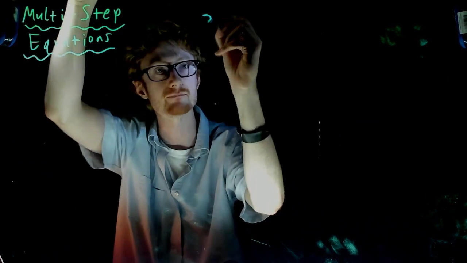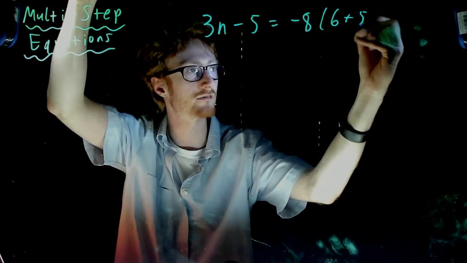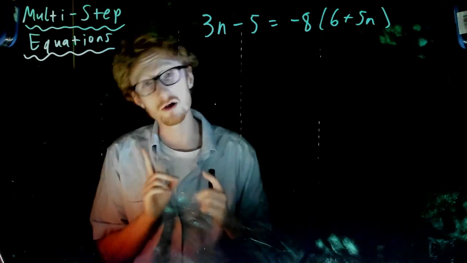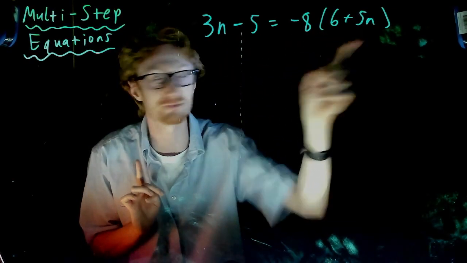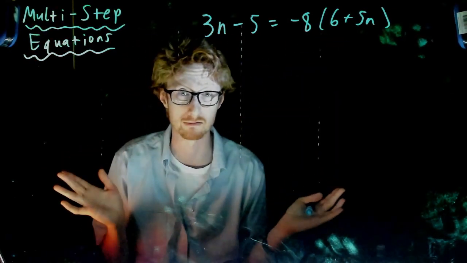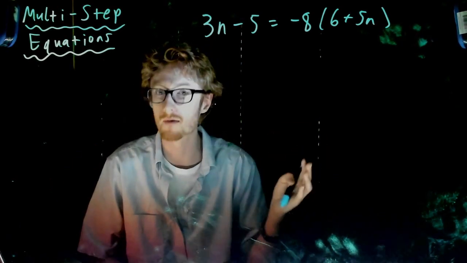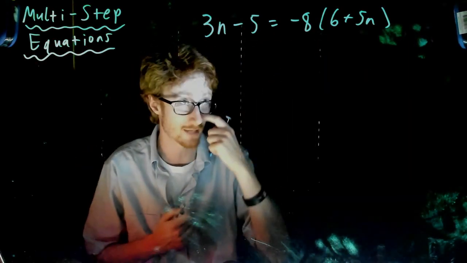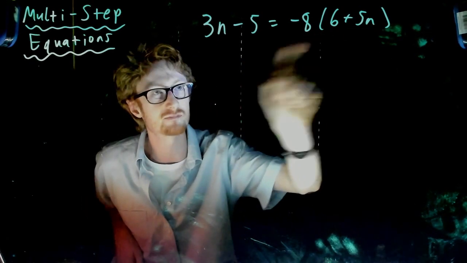So this first one, you're going to see parentheses around something, okay? So 3n, take away 5 equals negative 8, and then 6 plus 5n. Now, I haven't been giving you a verbal description of this, but I will, because it's kind of hard to see. 3 times something minus 5 is equal to negative 8 times 6 plus 5 times something. I can't figure that out. That's why we use these steps here on multi-step equations, and really for any equation, to kind of prove that what makes this side and this side equal to each other, what makes it a true statement. So, like I told you before, I used to say, well, hey, let's divide this by negative 8.